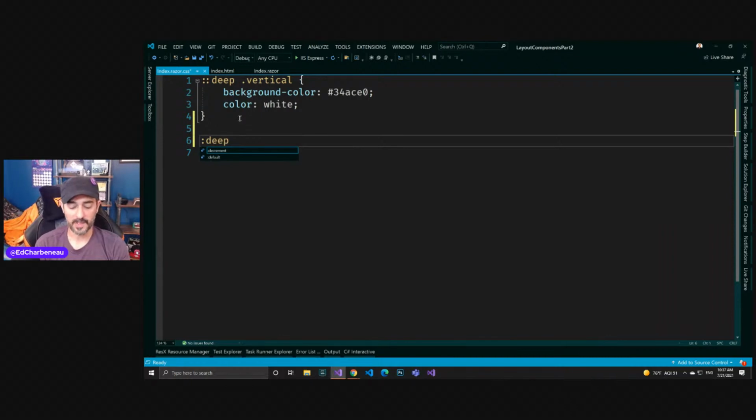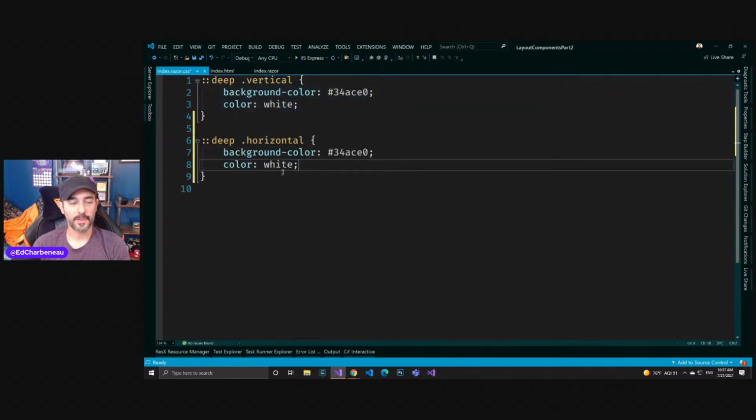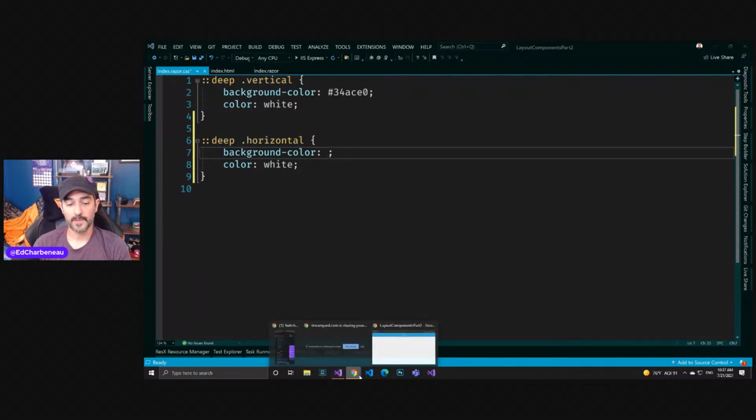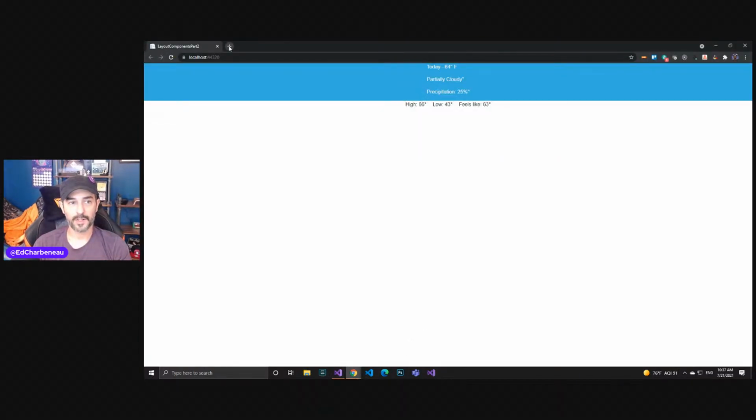You'll see me using this deep selector. And that's because CSS isolation requires this for child elements. So we're working with the children of the main page here. And it is applying these to the children through a CSS selector, basically. So let's go grab another darker color off that blog post again. So we can apply it.